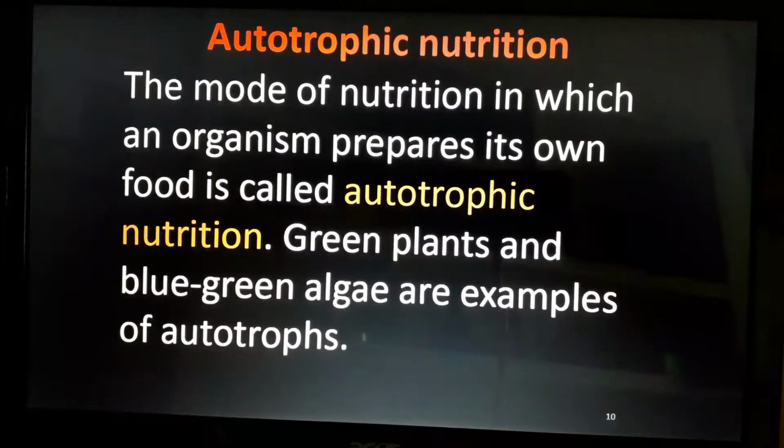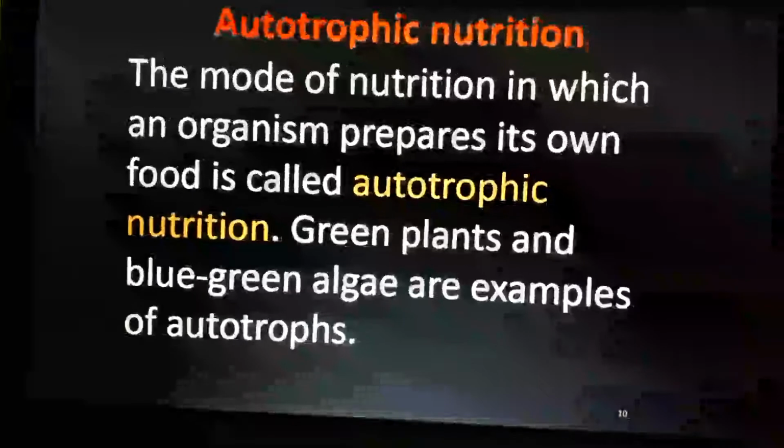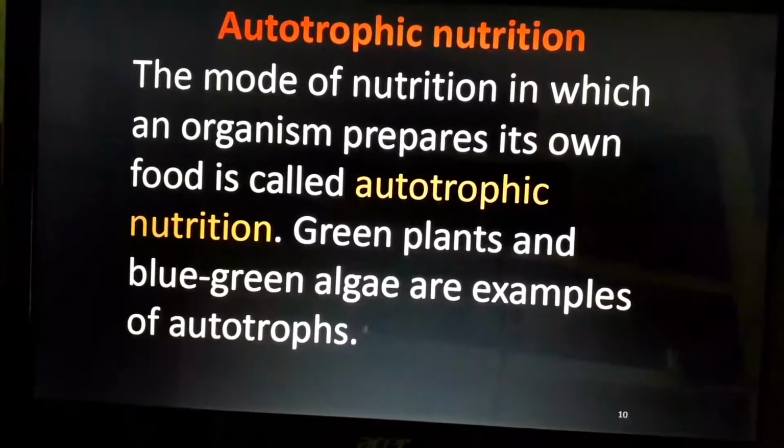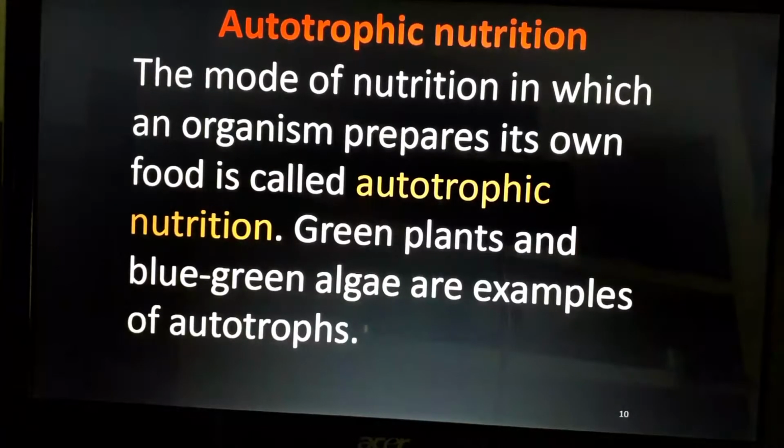Just imagine if there is no oxygen in the atmosphere, what will happen to us? Tell me. Anyway, we can start autotrophic nutrition in the next class. Before that, you must tell what will happen if there was no oxygen. Anyway, it will be very difficult for us to breathe, isn't it? Anything else? Animals will die. Without oxygen, how can the animals survive? It is impossible for them to survive without oxygen. Nothing else, only that much? Okay, I will tell. If there was no oxygen in the human body, what must have happened? We will die.